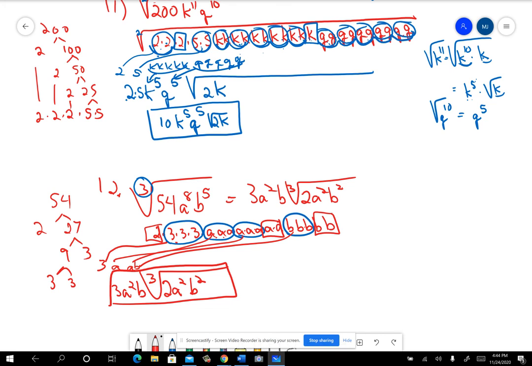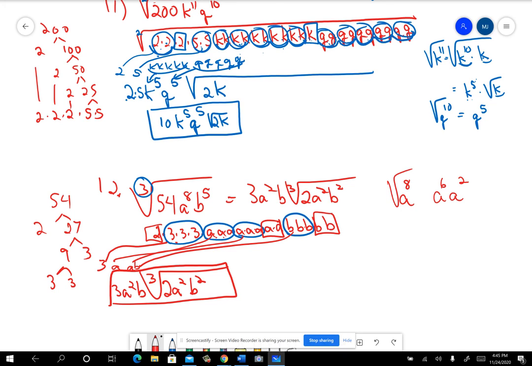All right, so it's a little harder to think about when you have an index that's bigger than 2, but it's not that bad. For instance, A to the 8th. If I'm thinking groups of 3, it's like I have 8 A's there. Well, 6 of them would wind up being a perfect cube because I could group them in groups of 3, and then wouldn't I have just 2 left?